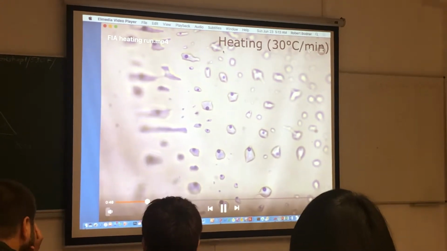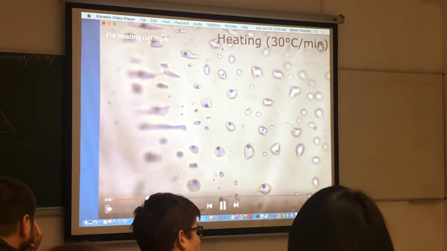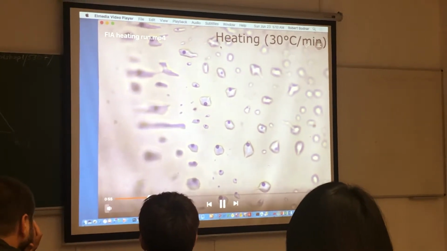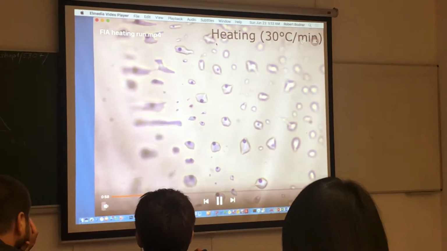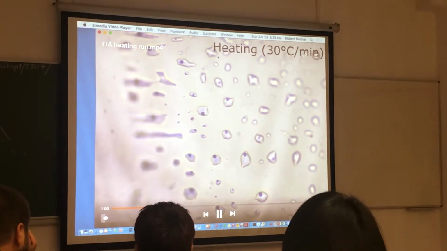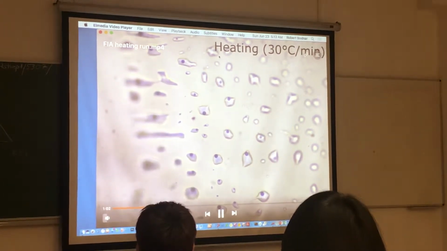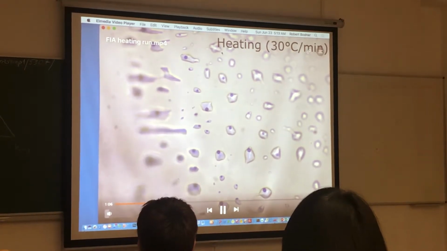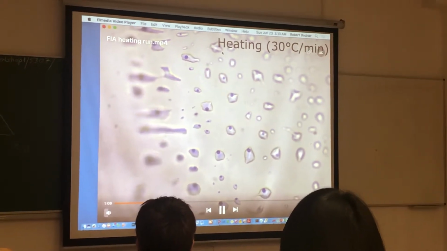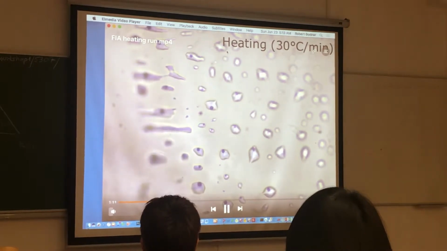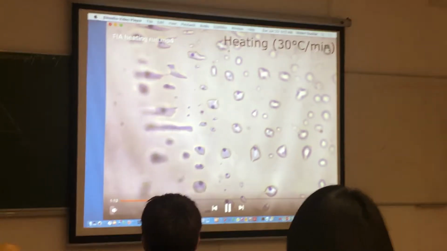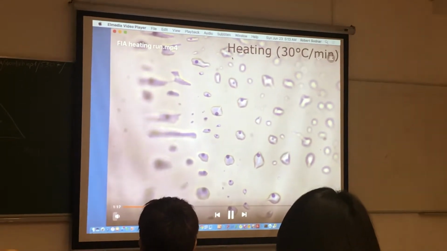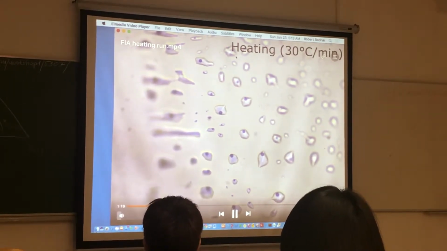And so again, we're heating up here. We're getting close to a minute. We started at about 20, 22 degrees, so now we're up to about 50 degrees or so. And again, all the inclusions look like they're behaving in a similar manner. They all have a liquid phase and a vapor bubble. You can't really tell that the vapor bubble is starting to get smaller. You'll notice this as we move along.